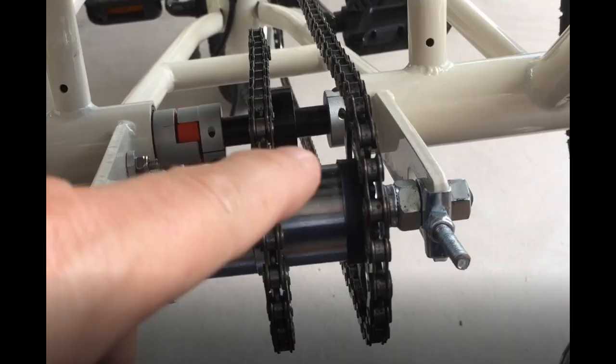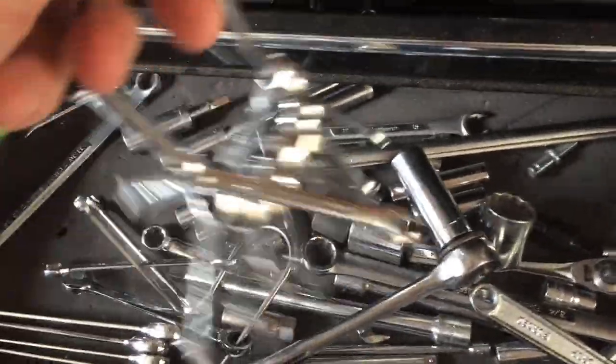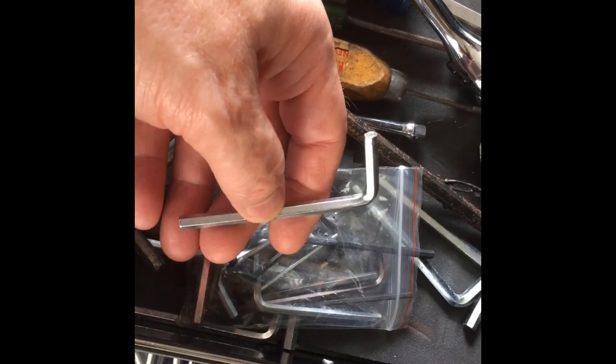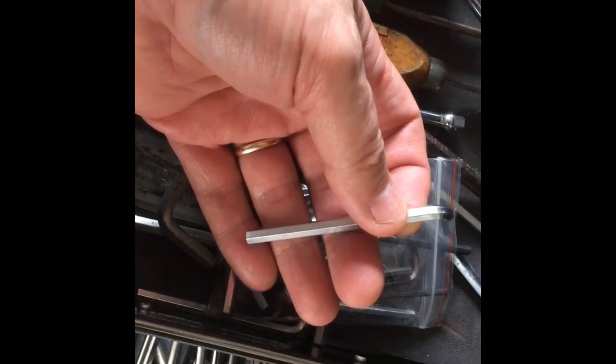So I need to interject here that although the clickety-clack started on its own from the factory, after some adjustments, I lost parallel and was not paying attention to what I was doing. So therefore, I had to do this adjustment that I'm going to show you now that I feel is the proper way to set the gears, the sprockets, and the axles. To adjust this rear axle, I'm going to need... And then lastly, to loosen the sprocket, you need an Allen this size.